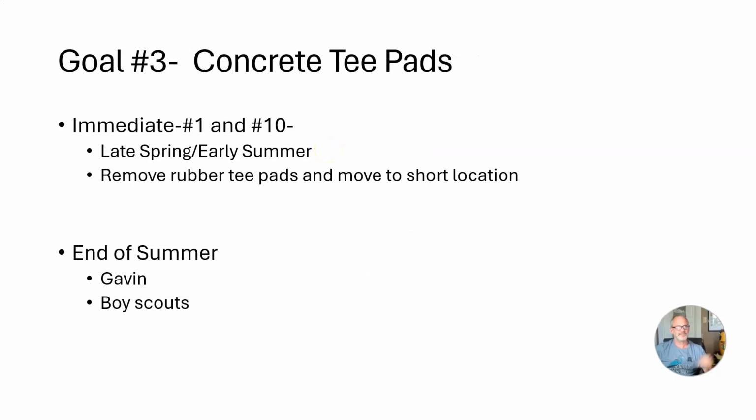So that's number 2. And then number 3, finally, are these concrete T-pads. Right now, our original goal was to build 2 of them. I kind of went nuts on my Home Depot credit card the day before, because I knew that I had people there, and I thought, well, what the hell? I got the people. Let's build them. So we ended up buying a little bit more. So we actually built 3 T-pads.